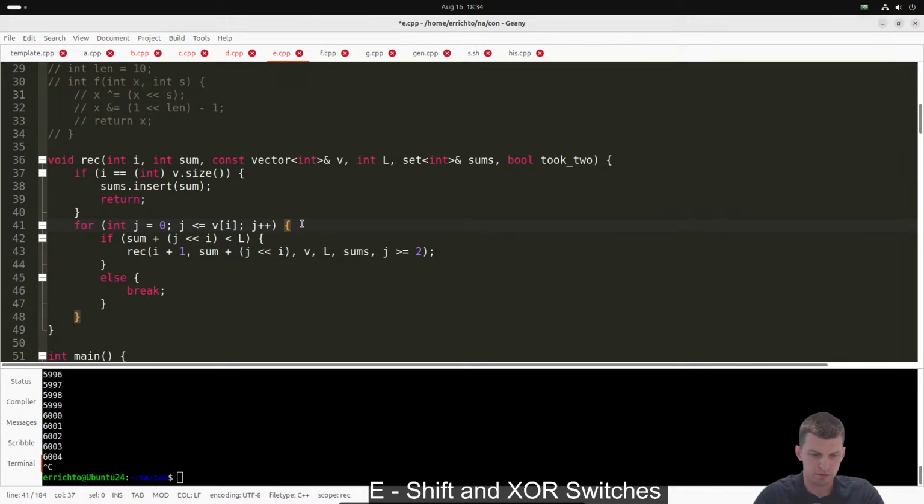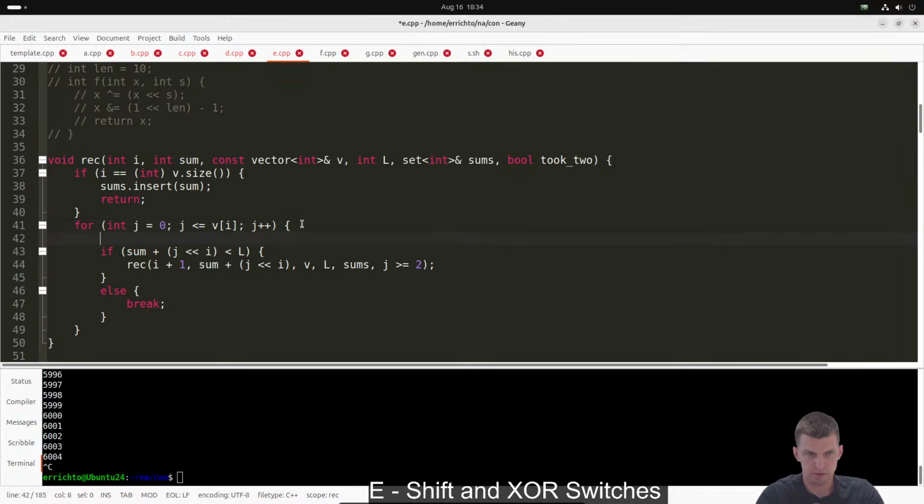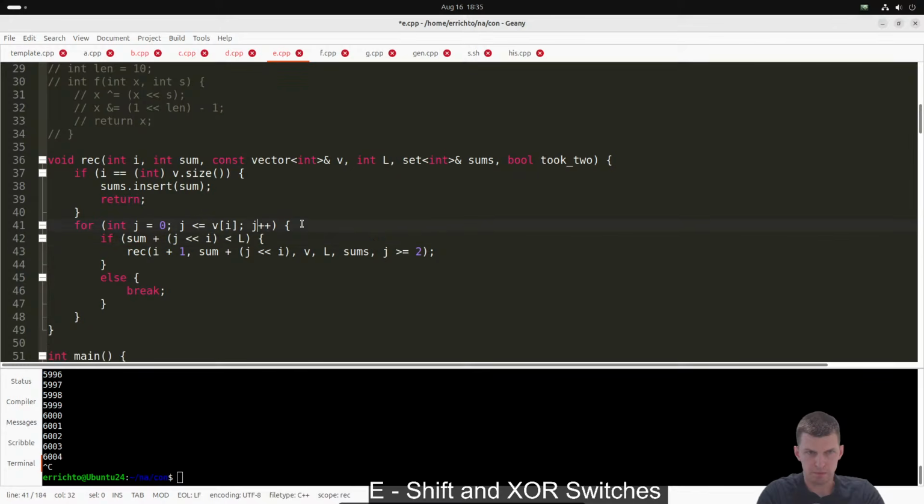Also long for safety. Took 2, if so v of i, otherwise 0.